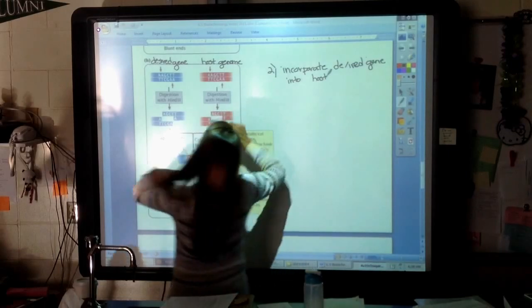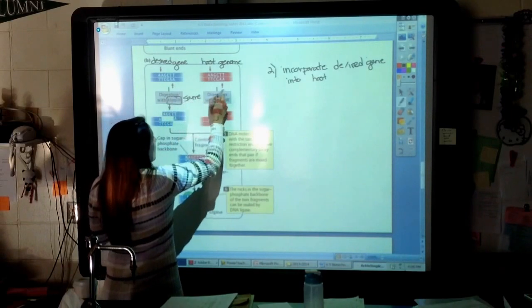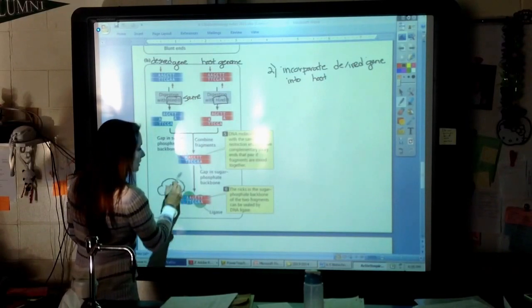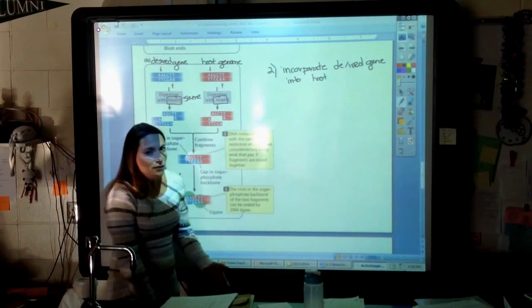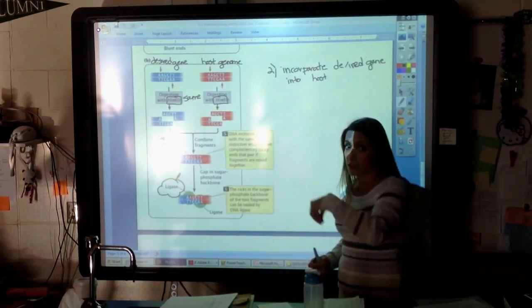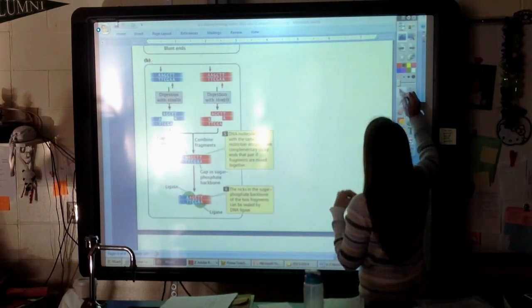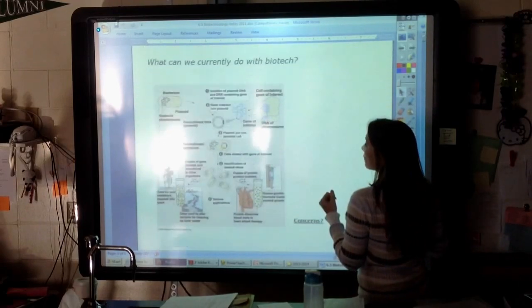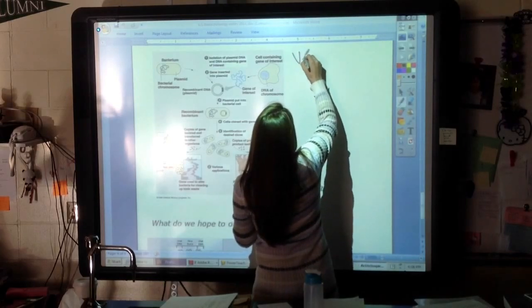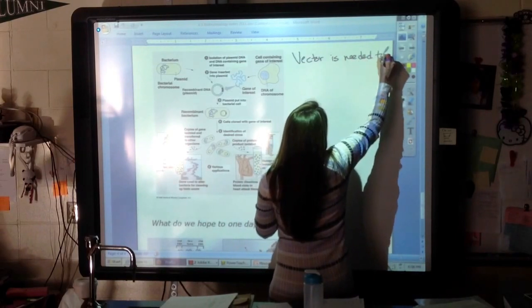And so we have the basic idea that if we cut them with the same restriction enzyme, then I have these sticky ends. And voila, they base pair together. I need my ligase, and they'll be joined. Except we have a little bit of a problem in that how do we actually get it into the cell, and how do we actually get it into the nucleus? So one of the big things that we're going to have to look at is a delivery vehicle. And these delivery vehicles are called vectors. So we have this big idea that a vector is needed to deliver the gene.